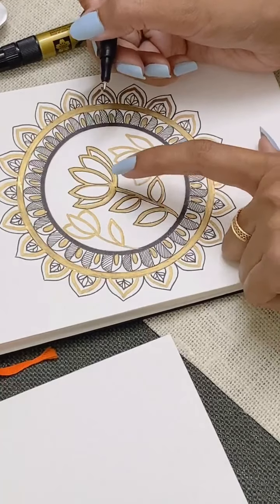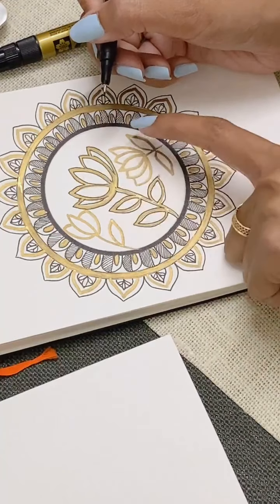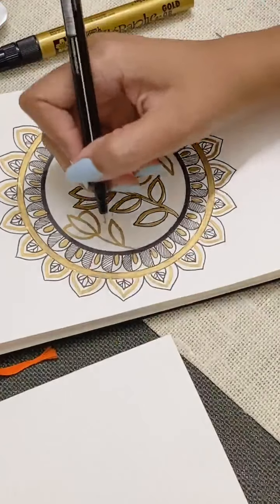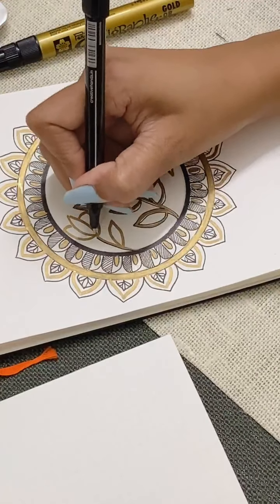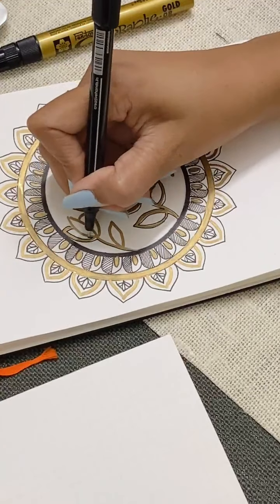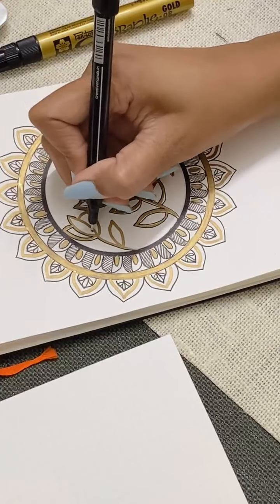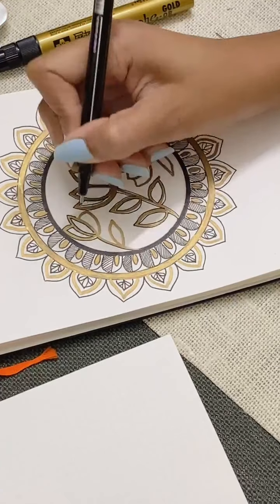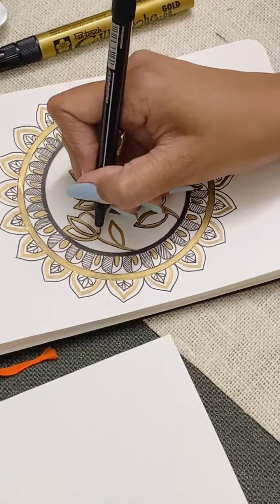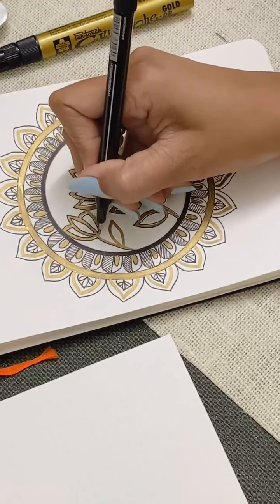So you can actually see the difference between the first lotus and the next lotus, because just by adding the black line, how beautifully it is lifted. I'll just finish this up and I'll show my golden pen as well.